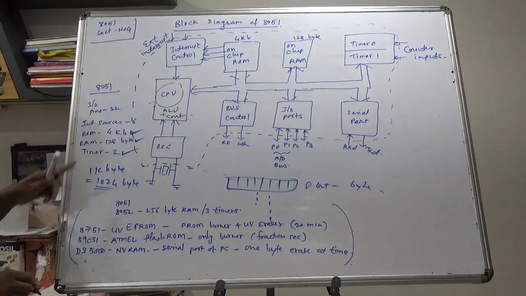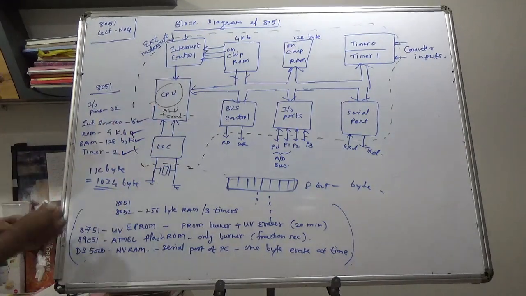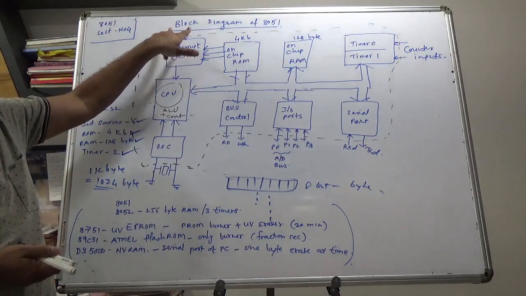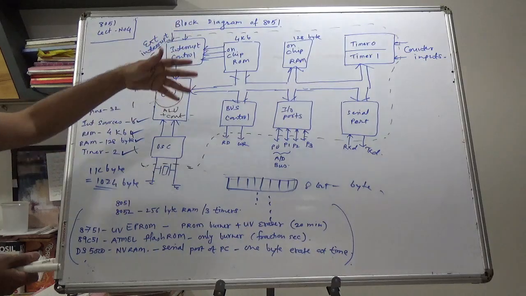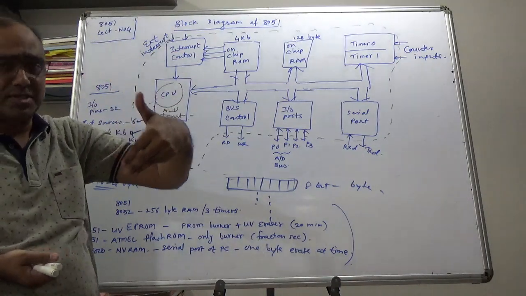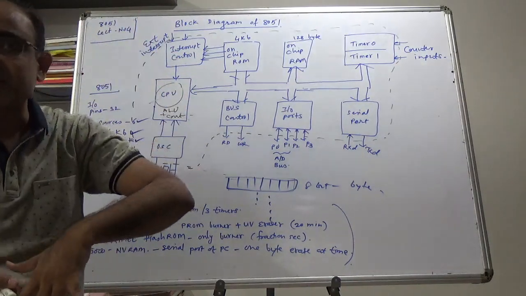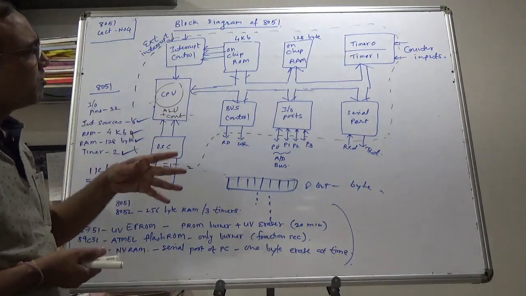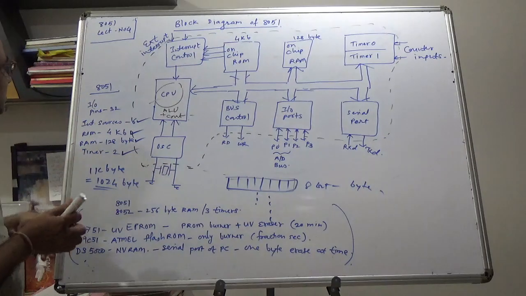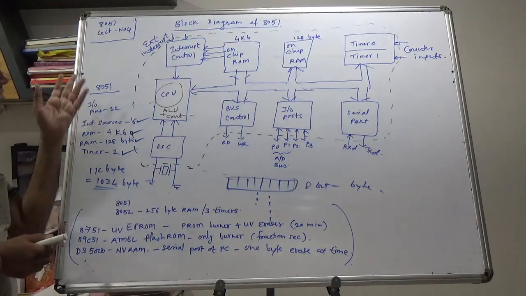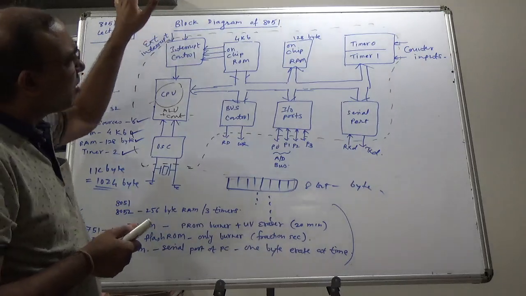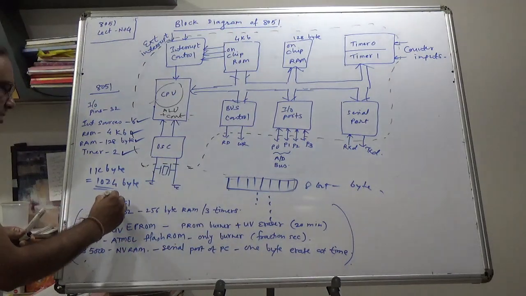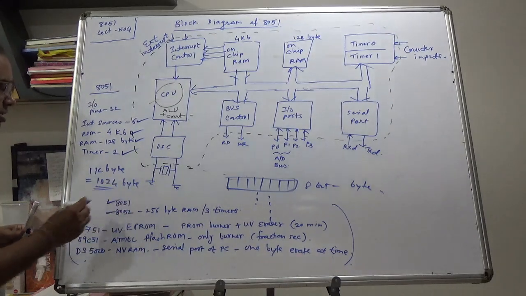Timers are two. Then how many interrupt sources? There are 6 interrupt sources. Now see, out of the 6 interrupt sources, there will be 2 external interrupt sources. There will be 4 internal interrupt sources as well. What is the difference between external interrupt and internal interrupt, we'll discuss as we go on. So these are the important features of the 8051, and this is the block diagram of 8051. Now see what Intel has done from it: after 8051 they launched 8052.